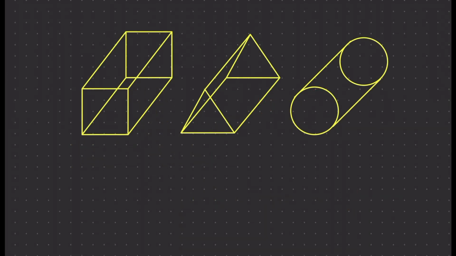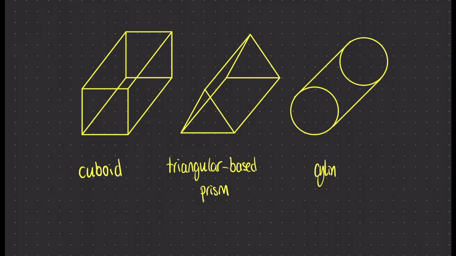We might get questions where we get more regular prisms, and these have their own special names. We can see on the left we've got the cross-section of the prism to be a square, in the middle a triangle, and on the right a circle. And so they have their own names. This one is a cuboid, so we've actually already done this shape, it's quite a standard one. This next one is a triangular-based prism, and the final one we know as a cylinder. So for these shapes we might be expected to work out the cross-sectional area and then work out the volume. We also might be expected to find the surface area of all of these shapes.